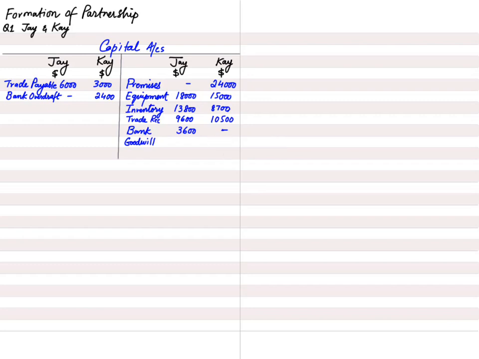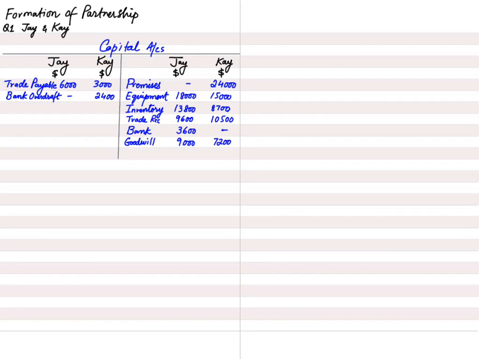If we see note 4 in the question, by the way, the link to this question is included in the description, and the PDF link is available in the video description. You may print out the question for your reference. In note number 4, the goodwill is valued at 9,000 for J and 7,200 for K. The J shop was more popular among customers, so he has a goodwill of 9,000 and K has a goodwill of 7,200. First of all, they both brought the goodwill into the business. Because this goodwill is generated by them and they have not bought it from someone else, we need to deduct this goodwill from the accounts, or we do not need to include goodwill in the accounts.